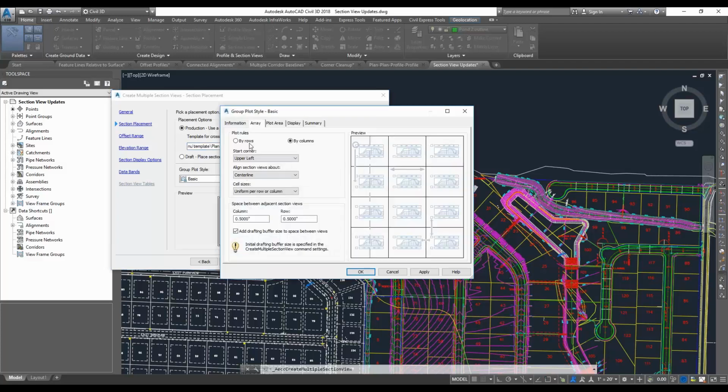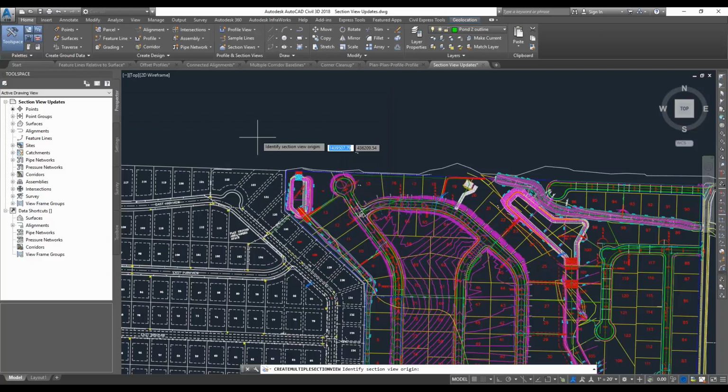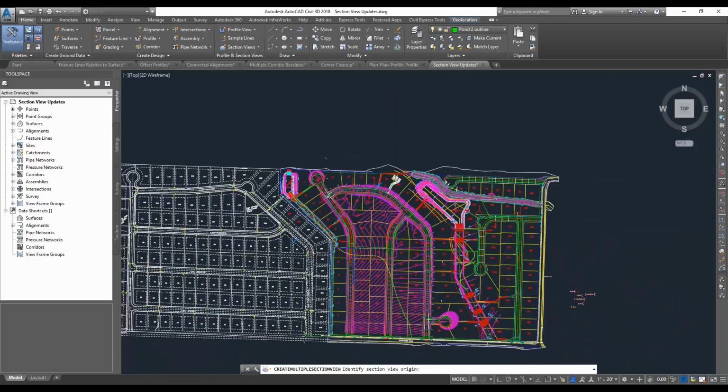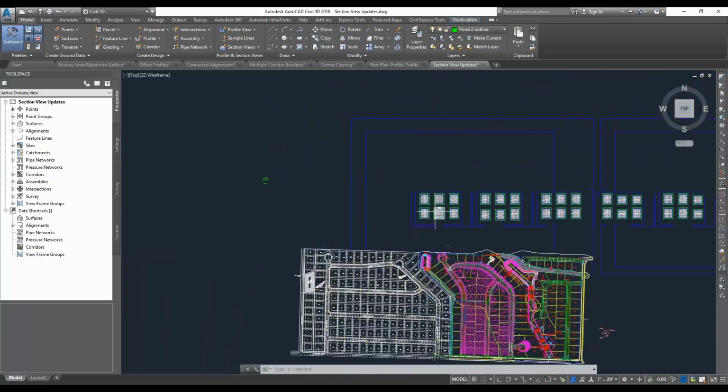So I'll take a look at how that's built up. Over on the Array tab, we've got this additional thing down here. Boom, just toggle this on and off, add drafting buffer. Okay, so if that's checked, you're going to get the drafting buffer in place. Alright, so that'll be good. Create section views, hit the lower left corner. Alright, so those are in place.